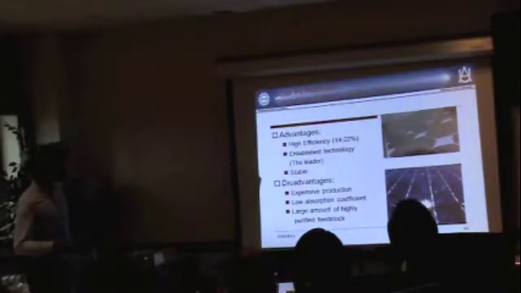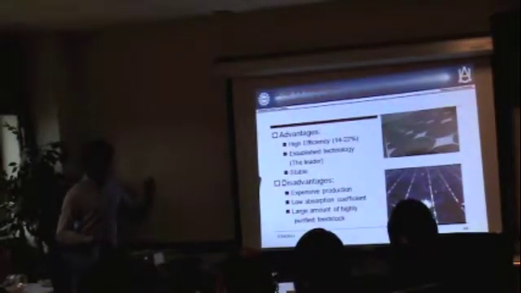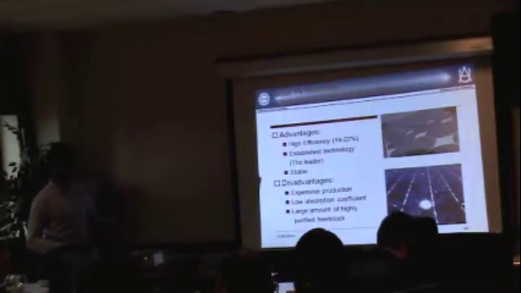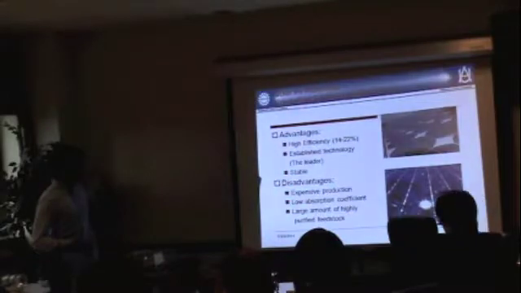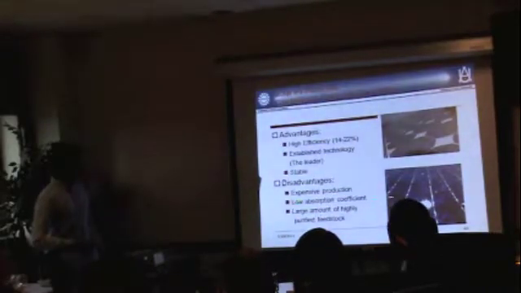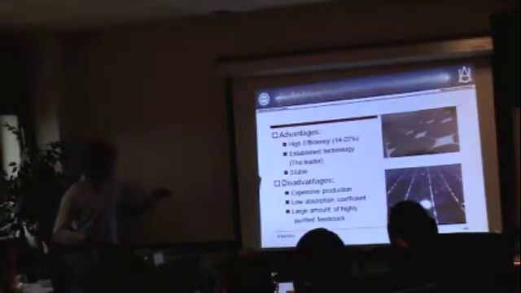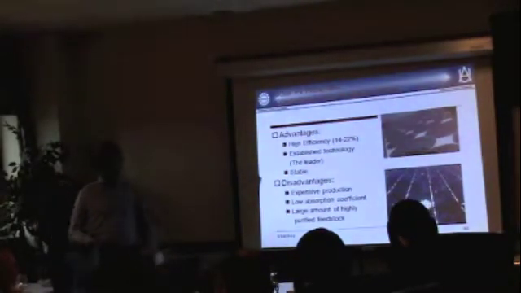The high efficiency, 40 to 42%. We need that. Established technology. Yeah, it is the silicon-based wafer cell, the leader in solar cells. Apart from those categorized as CIGS, but probably soon it's going to be overtaken by the polymer cells. And the major disadvantage is expensive production. We don't need that. We want to spend only $5 and get almost $10 a month. Low absorption coefficient, that's what we're discussing. In fact, research is going on to augment these absorption coefficients, and large amounts of highly purified material.